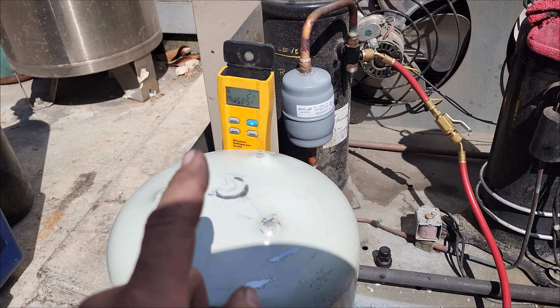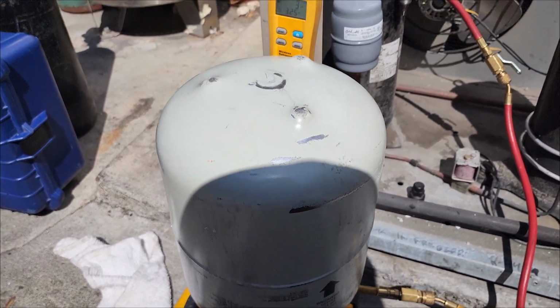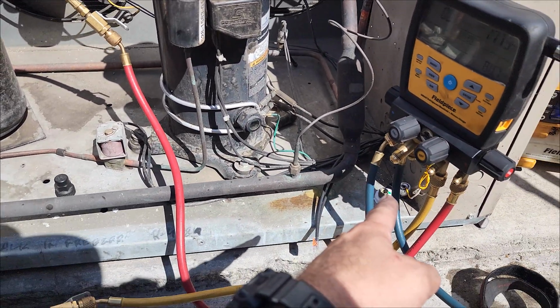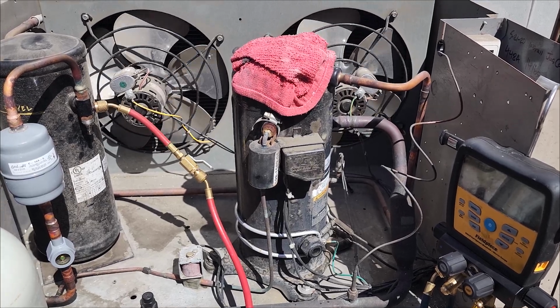But we're just charging. Now I know I'm not gonna have enough gas in this system or in this tank. I've actually got someone bringing me another drum of refrigerant and the discharge line thermostat. So I have him picking that up right now, but we're gonna get it operational here as quick as possible.